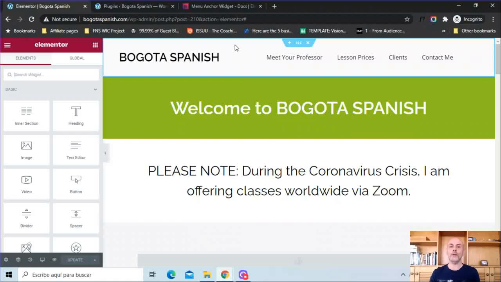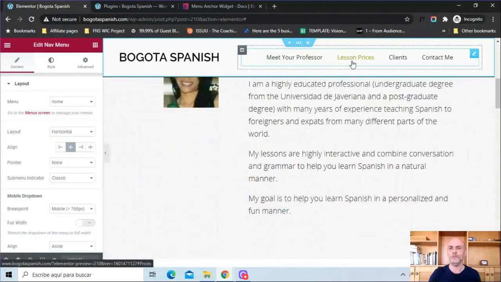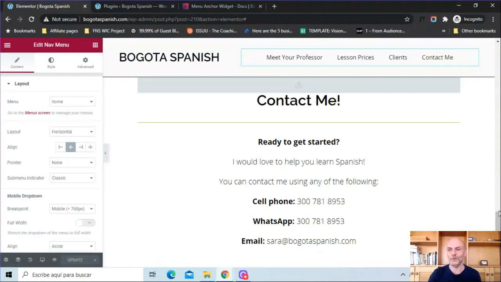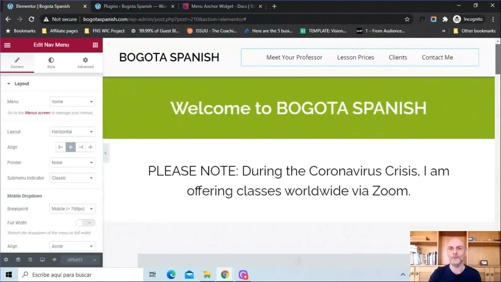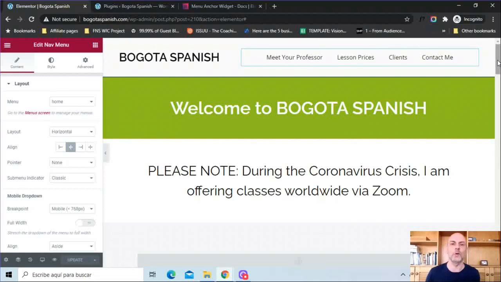The one thing I do think is important, though, is to have a navigation menu. Even though this navigation menu is internal to this page, because again, there's nothing else, I can't link to other pages because those don't exist. But I do think it normalizes the experience for your website visitor, because when they come here, they have no idea that this is only a single page website. Again, it's very easy to scroll down. The nav menu doesn't really add much value, but I think it does normalize the experience.